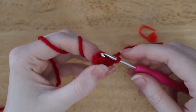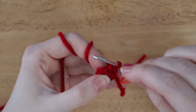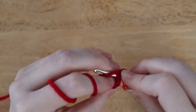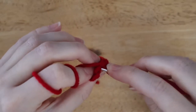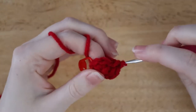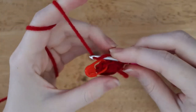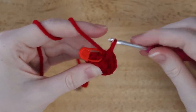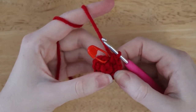For round 2, increase in each stitch all the way around. That will give you 12 stitches. For round 3, do 1 single crochet and an increase and repeat that all the way around. You'll have 18 stitches.